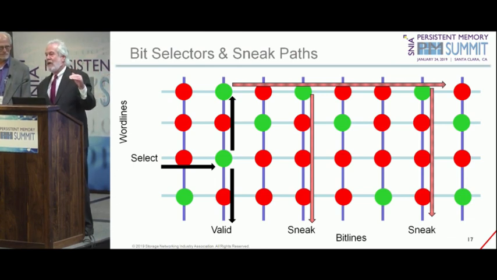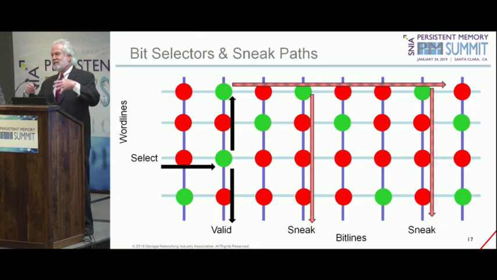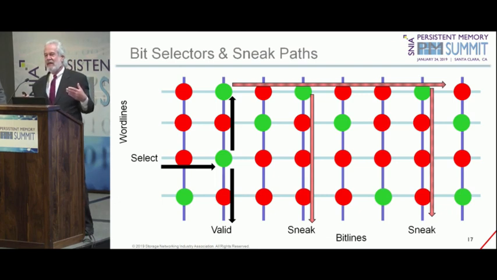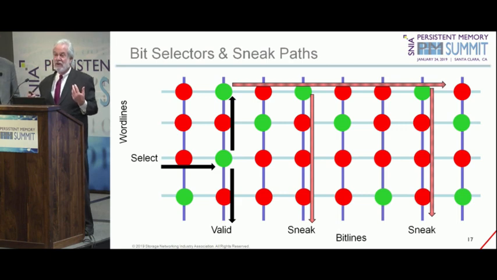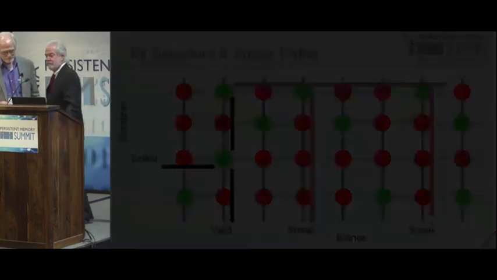In today's MRAMs, the selector devices are transistors, and it's really easy to control a transistor. But the trouble is that a transistor makes the bit cell size twice as large as it would be if it just had a two-terminal selector. And so people are working very hard on two-terminal selectors so that they can have what's called a cross-point memory and have something that's very small.